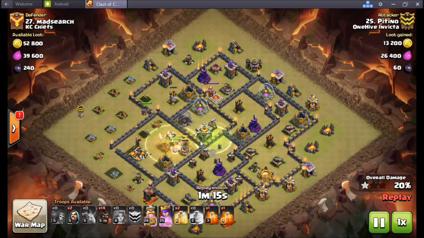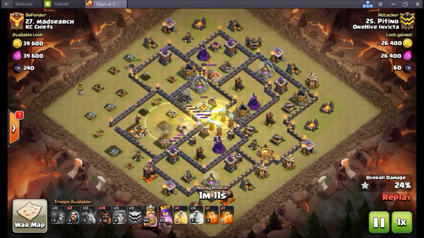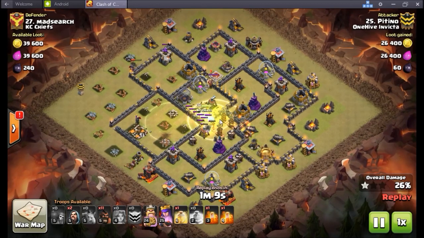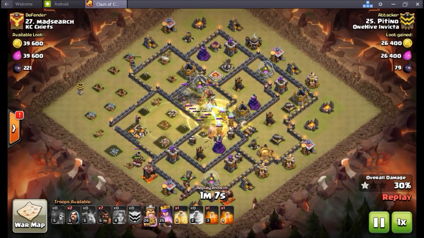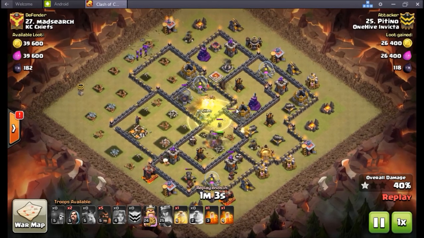No big deal. All those Valkyries under the heel are just completely fine. They're going to continue their way into this little Tesla farm, get huge value there. Watch how quickly these Teslas go down. Boom, boom, boom. See you later.